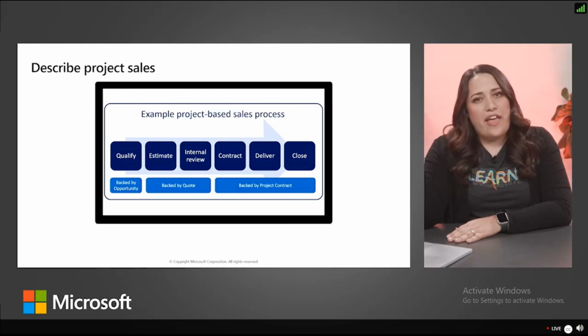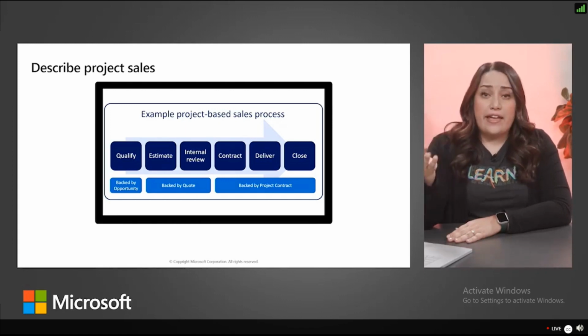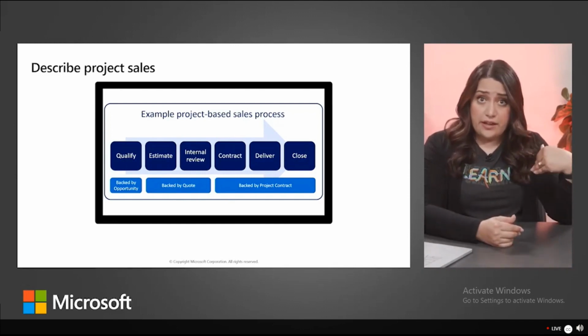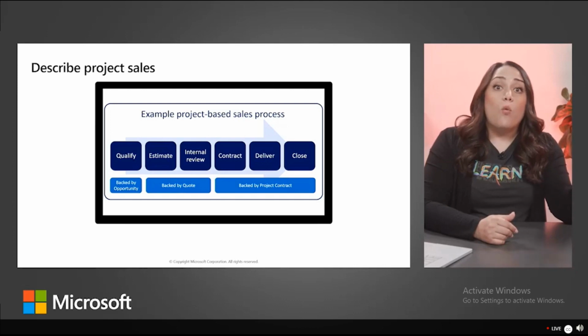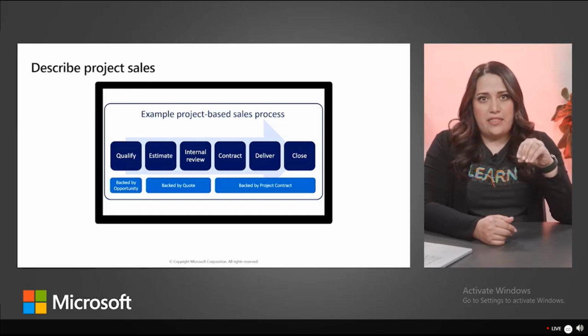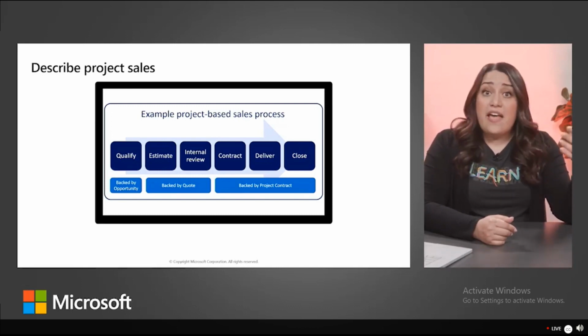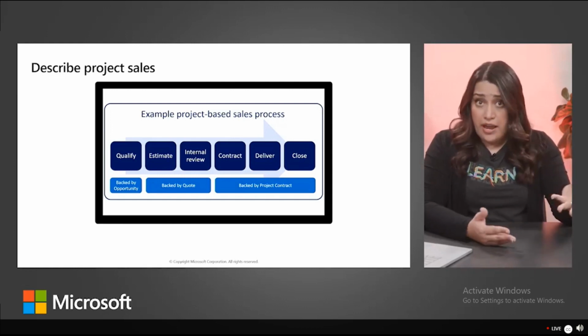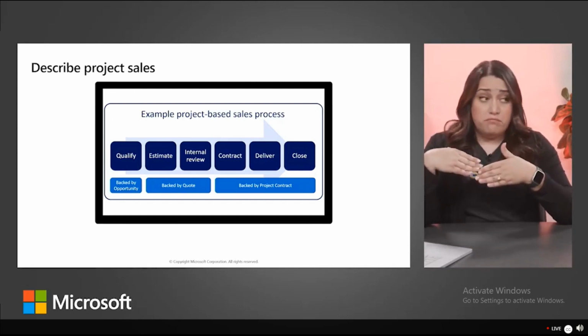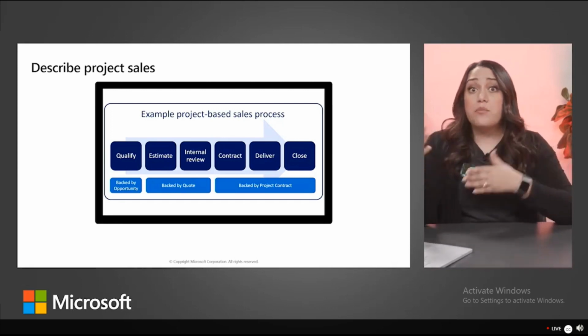If we think about that software development example, during the qualify stage, an opportunity helps us identify if we are a good fit for the customer and if that customer is a good fit for us as a client. We need to understand what their needs and expectations are, and only then can we provide a quote. This gives the customer an estimate of how long the project is going to take and how much it's going to cost. Now, this estimate may evolve over time, depending on how the details of the project evolve.